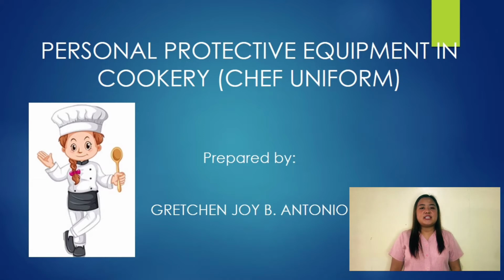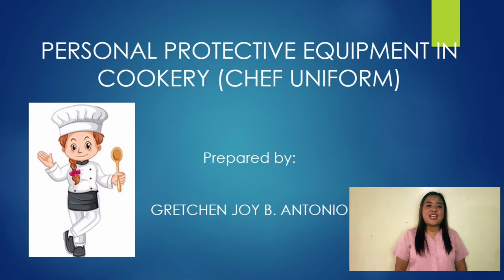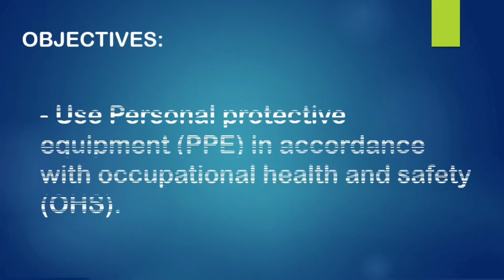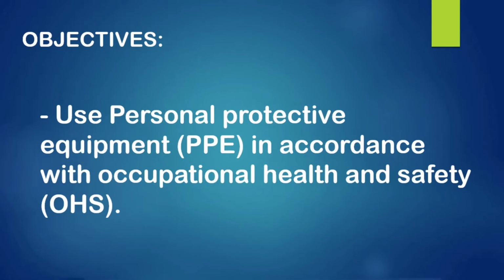But before watching this video, make sure that you have with you your modules for your references and your learning activity sheet for the activities that will be given to you. Our lesson for today is all about the personal protective equipment or the chef uniform. Objectives: use of personal protective equipment in accordance with Occupational Health and Safety or OHS.